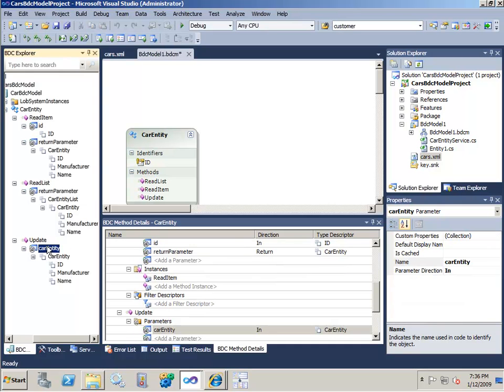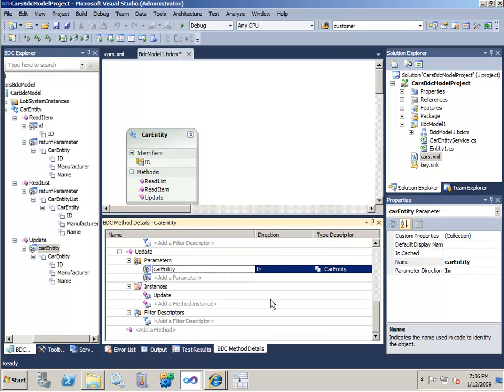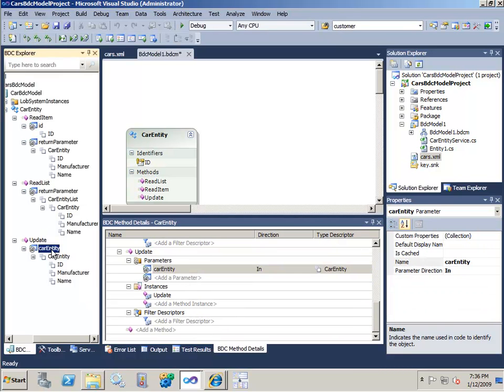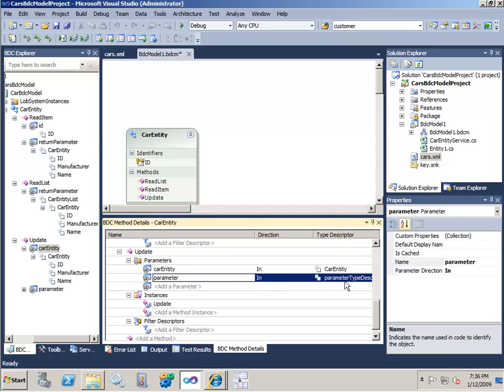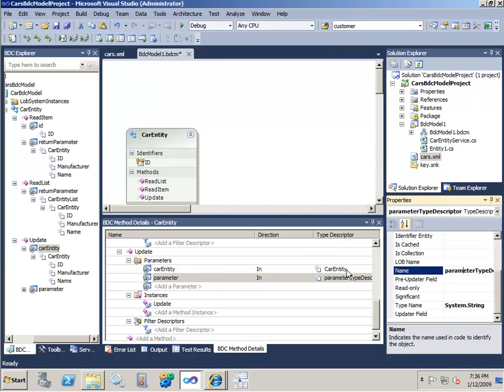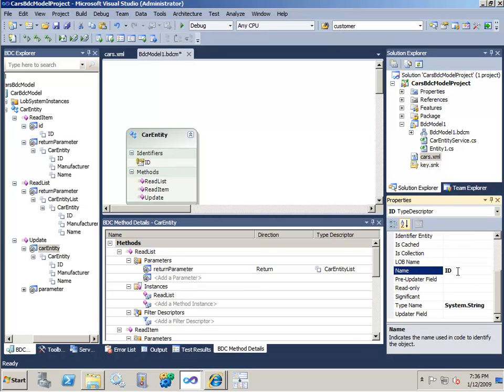And then the other thing we want to do is we need to add one extra parameter for this to work on the update. So if we come down here, you have to actually add them in here. So we want to add another parameter, and what we actually want to call this parameter here is the ID, and we want to make sure that we map it.